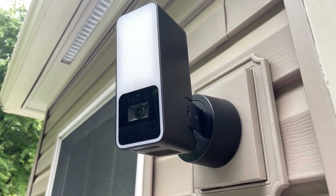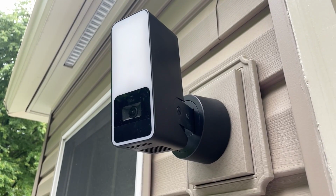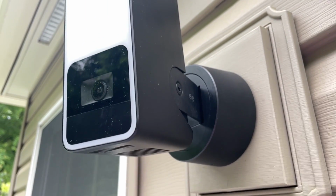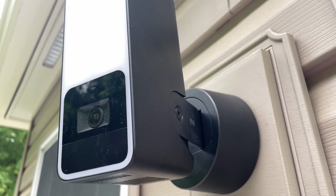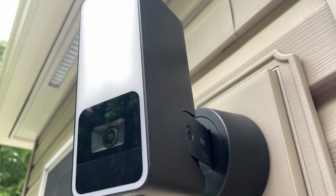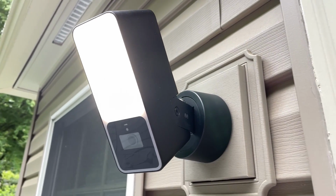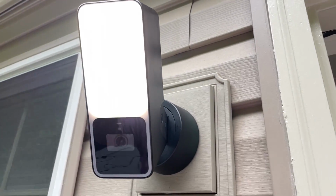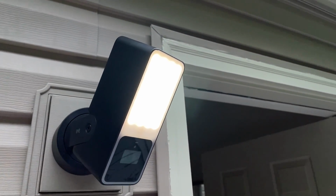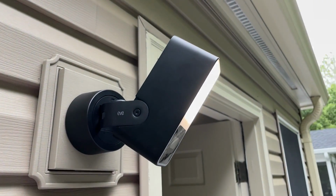The second thing that you're going to want to know about is the motion sensor. Unlike some other outdoor cameras that have pixel-based motion sensors, this one is infrared. Thus, it's going to give you a lot fewer false alerts, and within HomeKit, you can set up automations based off of motion. But understand, this is different than notifications within HomeKit and the AI that's looking for people, animals, vehicles, and packages. That's all separate. This individual motion sensor can trigger the floodlight to come on, or within HomeKit you can automate it to do other things within your smart home.